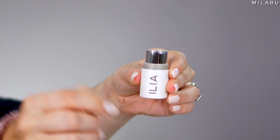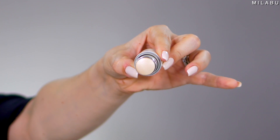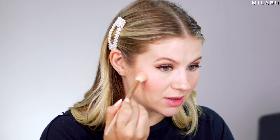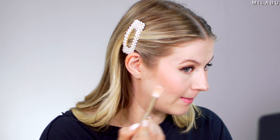Let's move on to their highlighter. This is their Illuminator, $34 as well. I have shade Polka Dots and Moon Beans. It's not as creamy, definitely not as pigmented, and definitely not as intense. Maybe it's gonna look better on the cheeks. I really worked this into the brush and I don't see it — it's not giving me that oomph. I feel like I'm getting more dew from the blush itself, not the highlighter. Should be the other way around.